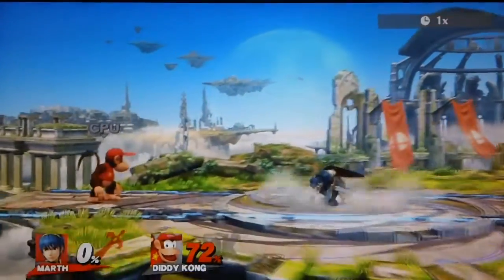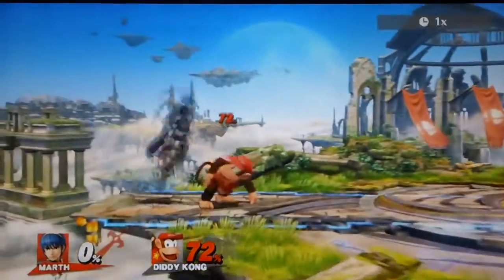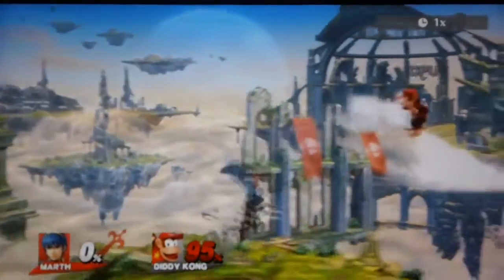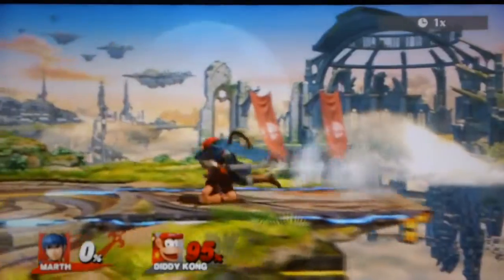So with Marth, you just want to dash dance across the stage, mix your aerials up, do this a lot, juggle people. If they're air dodging a lot, then just juggle them up, just juggle them.